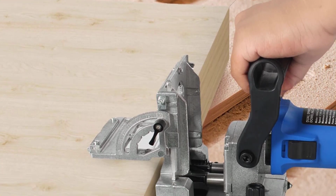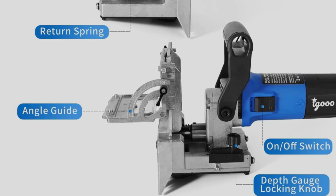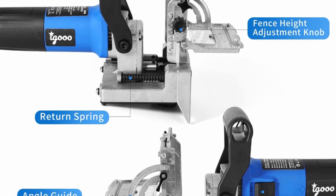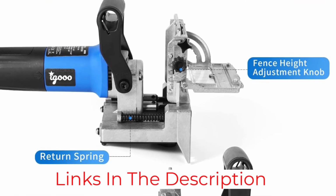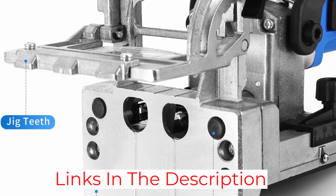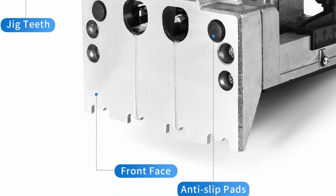We particularly liked the clear viewer that allowed us to set up our drill depth with great precision. Even on the densest woods, the doweling jointer powered through without any trouble, leaving smooth and consistent holes. The inclusion of several drill bits was a nice touch. We could jump straight into our project without the extra trip to the hardware store.